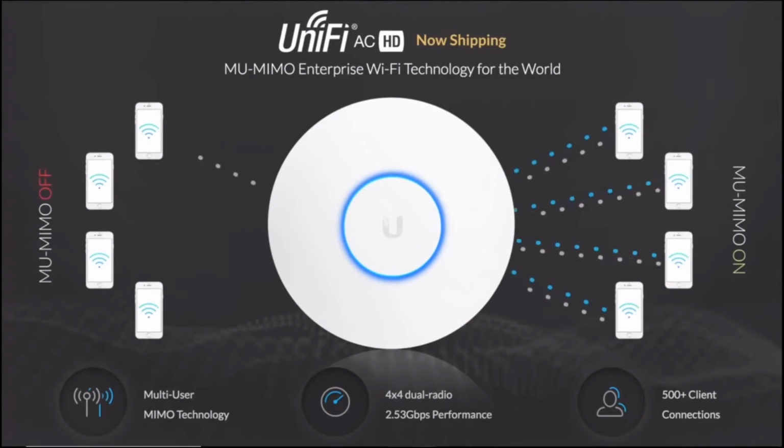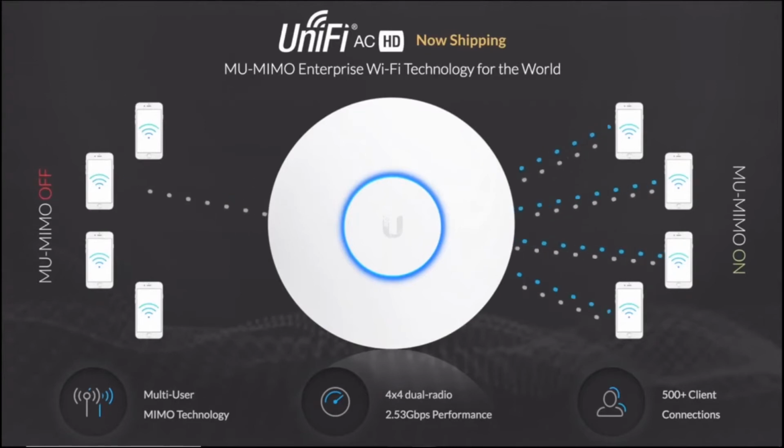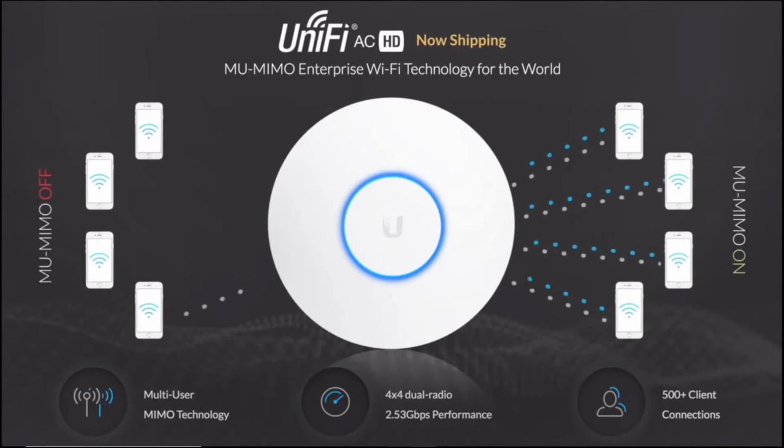So, as mentioned earlier, this is one of our products called the UniFi AC HD. It has multi-user MIMO. So unlike on the left, where you see single user MIMO, where there's one stream with one device at a time, there's multi-user MIMO here, which actually supports multiple streams with multiple devices at a time. So this is extremely helpful for larger settings like auditoriums, stadiums, conference rooms, etc., where you're going to expect many users using internet at the same time.